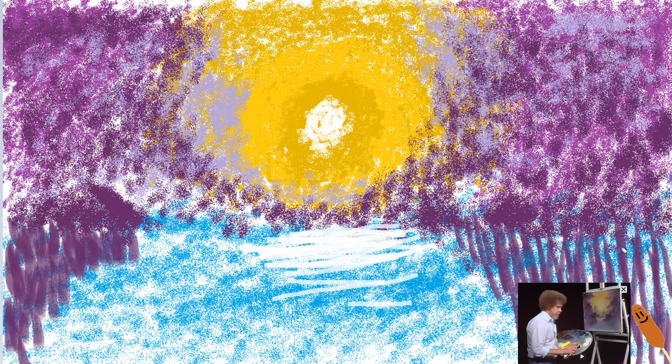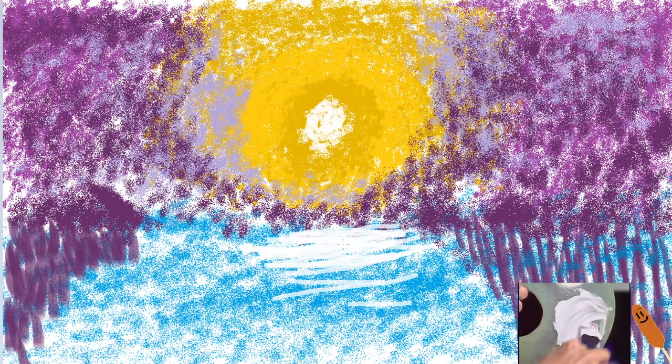Let's get a little tippy taps of more water on this area. Not too much. It might be a little too much. Oh well. It's fine. A bit of liquid white. Maybe put the least little touch of bright red in, just enough to pink it up a little. Give it a little pinkish flavor.